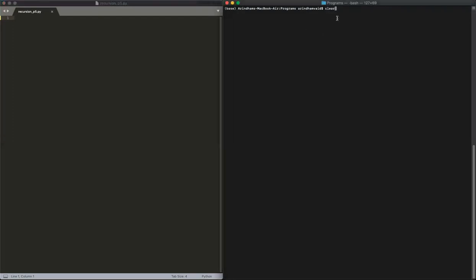Let's get started. The goal for this one is you have an array from 1 to 10. So let's define that. X equals, actually you could do a range, range 10.